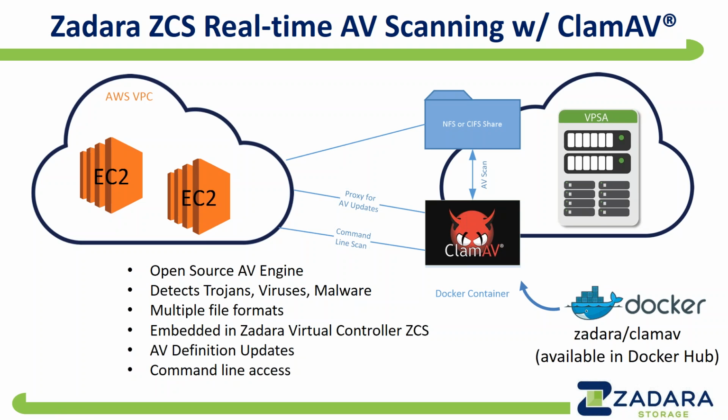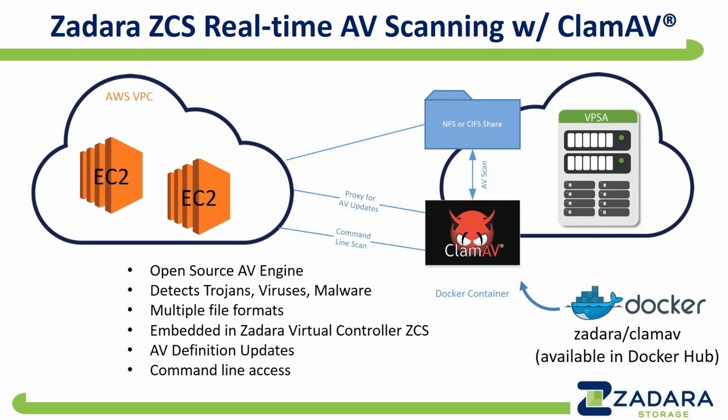One of the hurdles we had to overcome with the VPSA, for the sake of the security of the VPSA, is that we needed to get access to the ClamAV updates. You have all of your antivirus definitions that you need to pull from the Clam servers, which is your freshclam service that runs in the background. Because we don't have direct public IP or direct internet access to the Docker containers, we needed to pull that through another source.